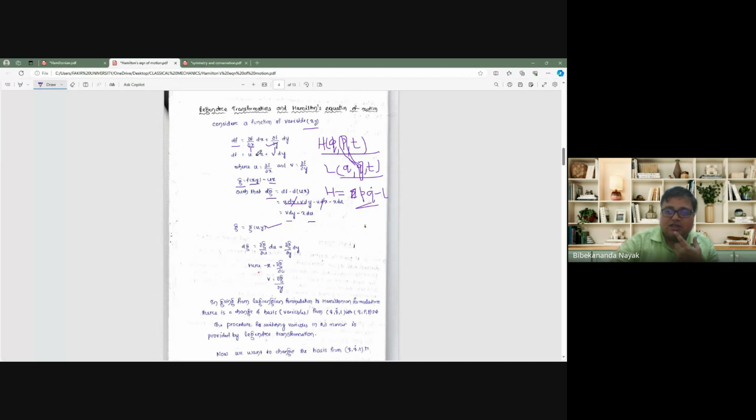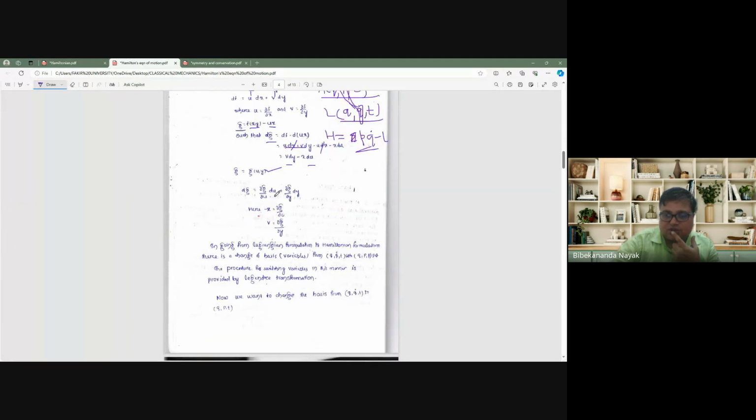What is the change? Actually, x changes to u. So the relation will be g equal to f minus x into u. Similarly, if q dot is changing to p, then h is equal to L minus the product of p and q dot, that is, h = p q dot − L. This type of transformation is known as Legendre transformation.